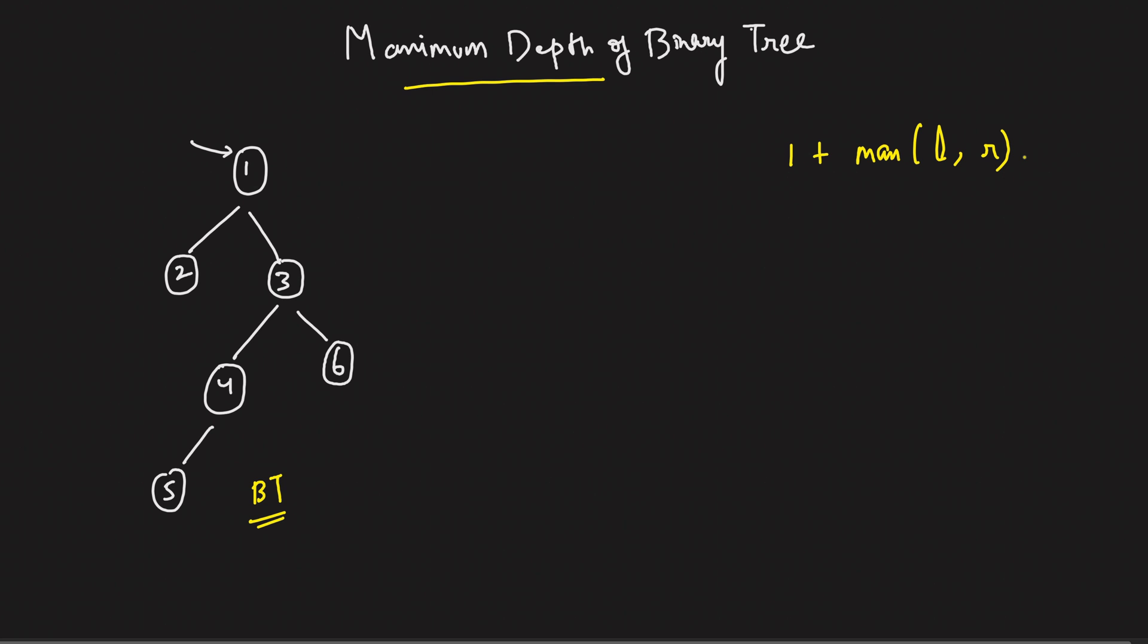So why can't we use a recurrence and try to figure out like for the left tree, for the right tree every time? Let's see. So initially we start at the root of the tree. Now, we do not know the left height or neither do we know the right height. So what we will do is, at first we will move to the left and then we will move to the right. But at first we will move to the left. So when you move to the left, this guy doesn't have a left.